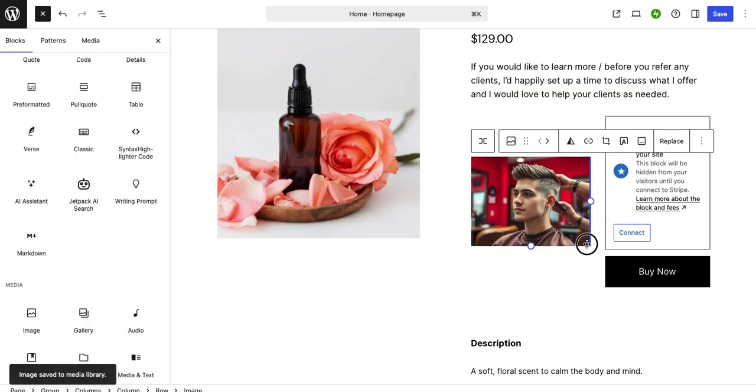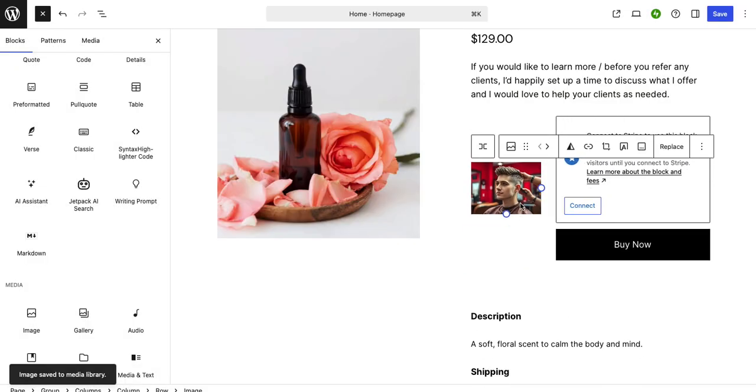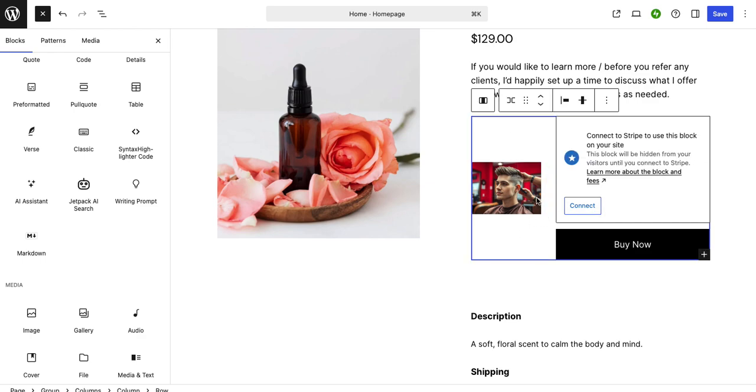I'm going to narrow the image down, crop the image in a bit. We'll just leave it like that.